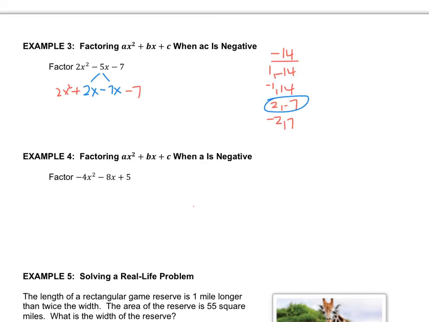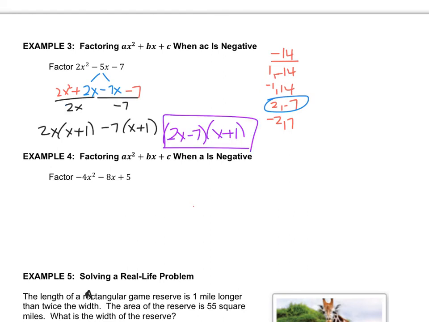Here's what I have so far. I found that my pair was 2 and negative 7, so I replaced that using the splitting the middle technique, and I brought everything down. All right, then I did the GCFs, which were 2x and negative 7 because my leading coefficient was negative, factored it out, put it in the double bubble, and if you were wondering if there's a way that you can check, you can just go back and multiply these like we learned earlier this chapter, you know, FOIL, box, whatever you want to do, you should end up with that trinomial. All right, we're going to do the same thing for example 4.